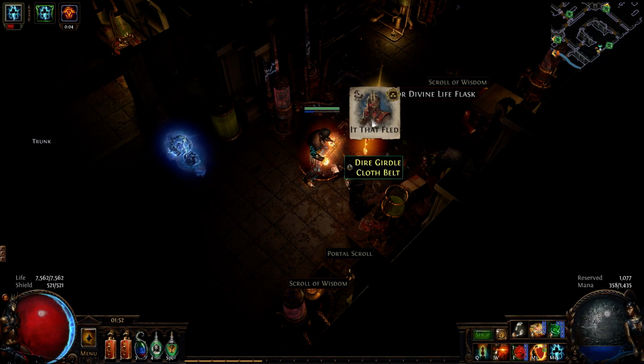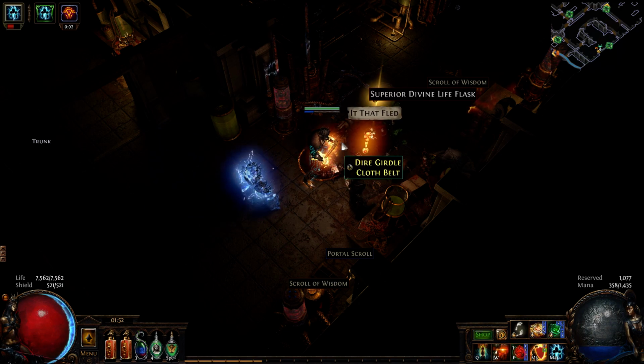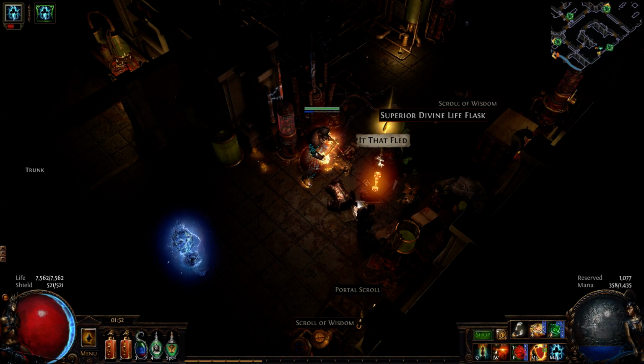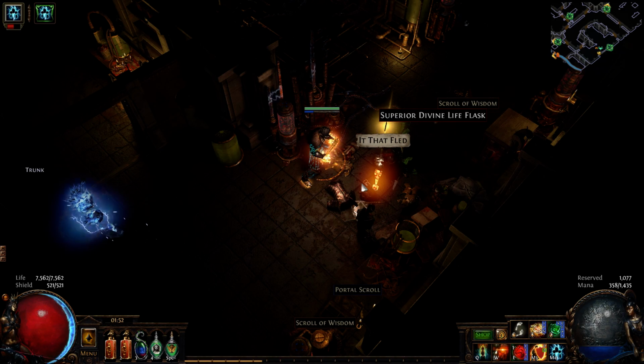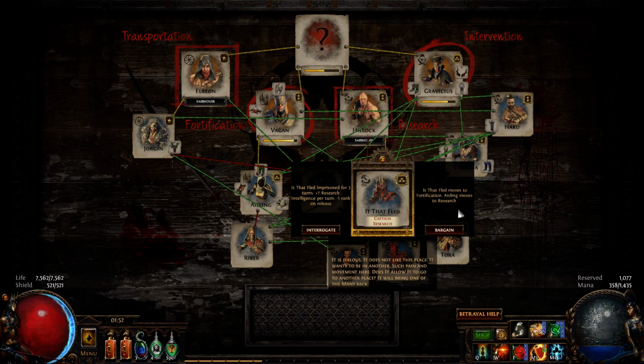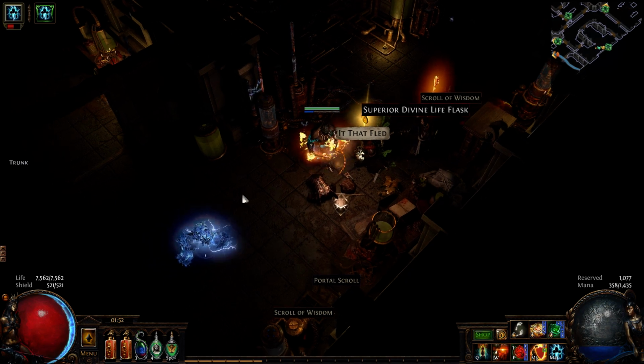Next encounter was Research. This time I start recording late. There was one more member with It That Fled. I use his option to increase Research safehouse intelligence, and now I had left only It That Fled, and both options for It That Fled was bad, so I choose to skip.